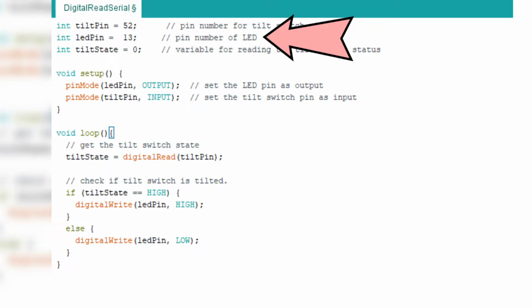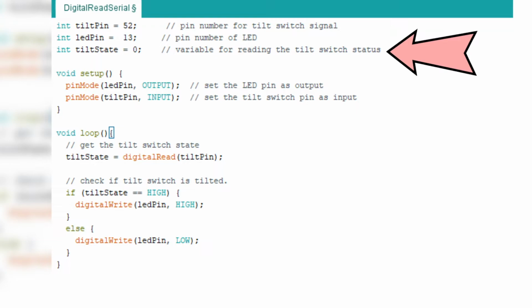This would usually be whatever you're triggering or something like that. You would say that if you want to turn on an LED, or if you want to flick an output on, or have it just display on the serial monitor, whatever you want. This is just for this example here. We're then just having a variable in the third line, which will basically say tilt state is either 0 or 1. And that's basically detecting what the state of the digital pin coming from that module will be.